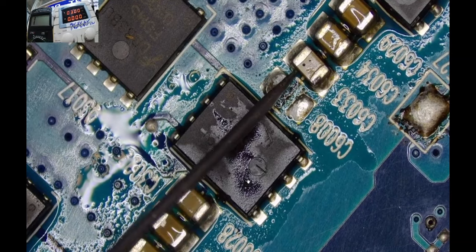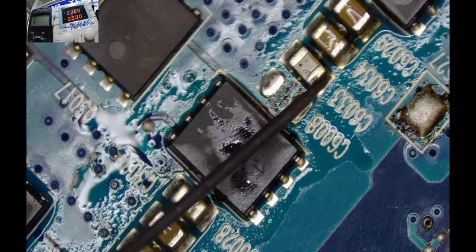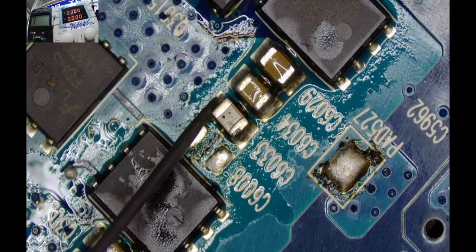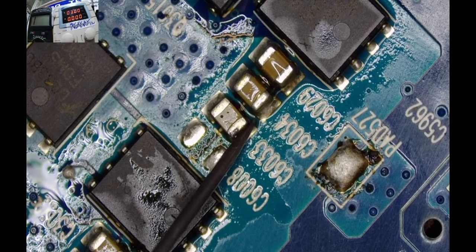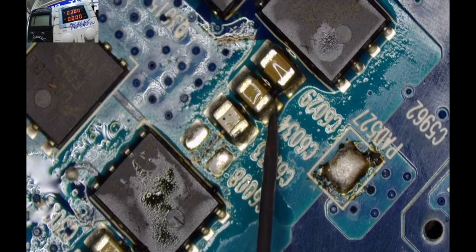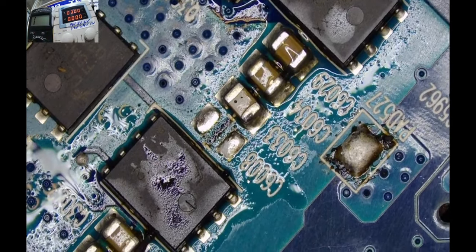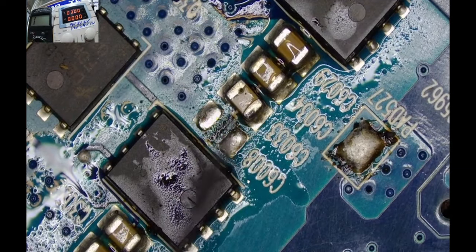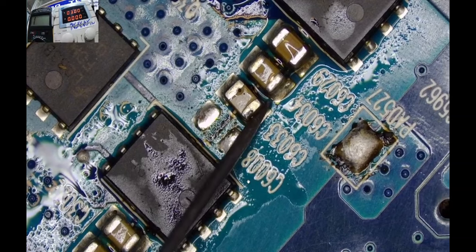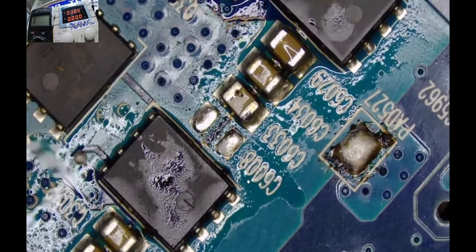Let's see the neighbor. Oh, the short is gone. Check my multimeter. The short is gone. Oh, is that a short? No, that is not a short circuit. Short is gone now. Yeah. Hooray. Now I hope this motherboard is going to work because I don't want any more frustrations. I've come too far, and I can't afford to have any more inconveniences from the roaches.